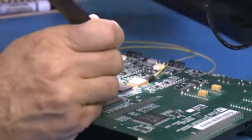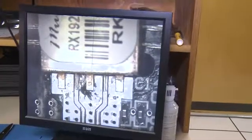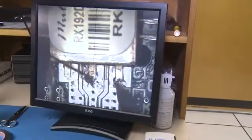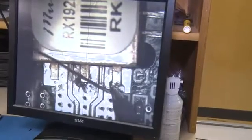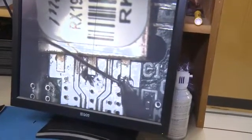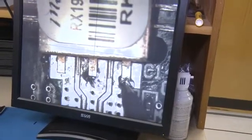And why are you using the microscope? Because it's so fine pitched, it's very small. I have to have the magnification to see exactly what I'm doing. How small is small? Can you give us a number? It's less than a millimeter, right? I believe it's probably a half a millimeter, the actual 10 gigabit line.